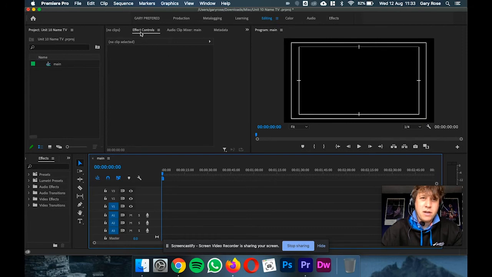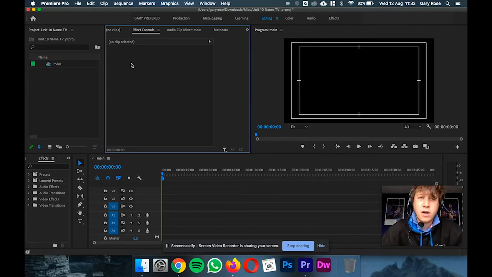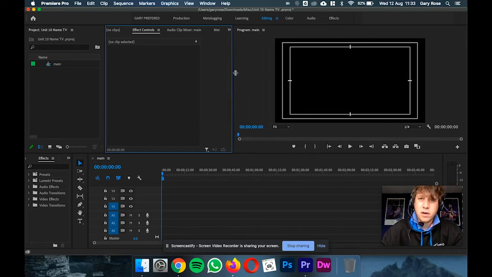The other panel is the effect controls panel. It doesn't do a great deal until you click something, and there's nothing to click yet, but when you do want to control an effect in a clip, it becomes very valuable. It's the properties panel for want of a better name. Okay, then your program monitor is again a very valuable panel. We need to be able to see what we're editing, and that is where video will appear once you have some video on the timeline. And I usually would give that as much space as possible.